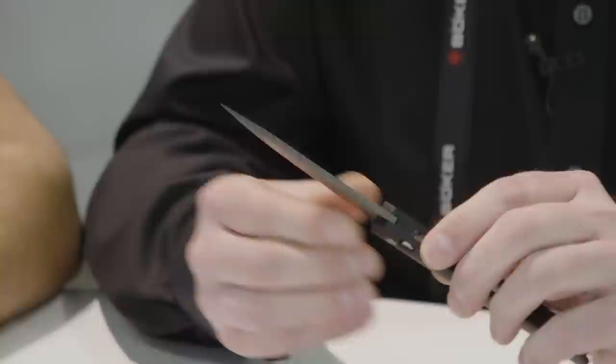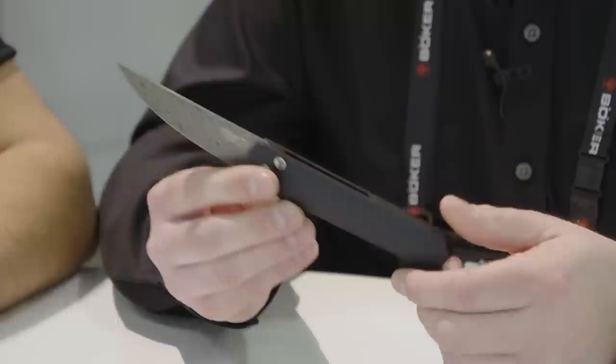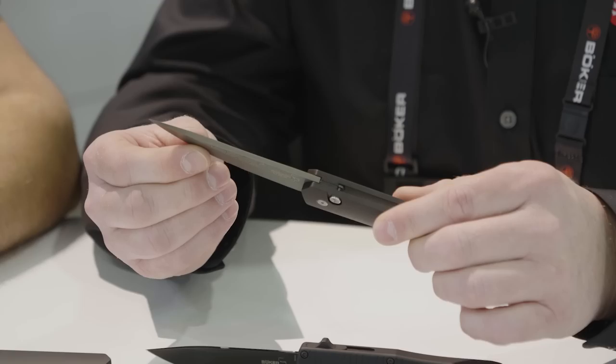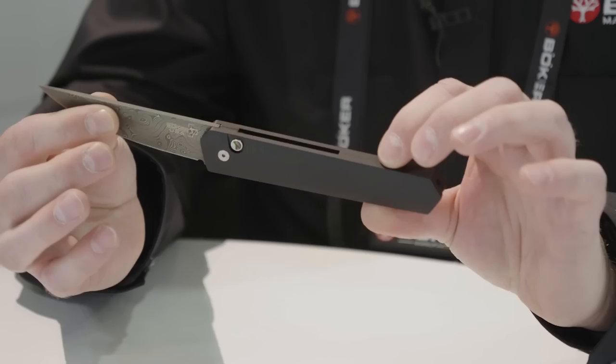Boker's been doing automatics since before World War II with several of the paratrooper series and whatnot, but we cannot import those over per federal law. Speaking of automatics and ProTech, we've got some new Quaken Autos on the table. Working with Chad Nichols, we're doing his virus pattern of Damascus steel, which is a really aggressive pattern for us. We kept the same aluminum body style and the Avalon insert for the button. These are going to be somewhat limited in production quantities and will retail for about $649, with shipping starting now.